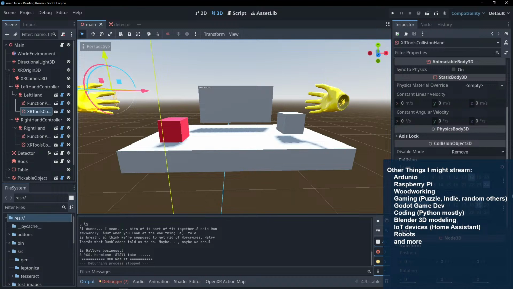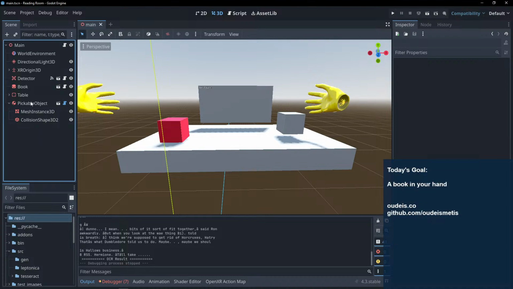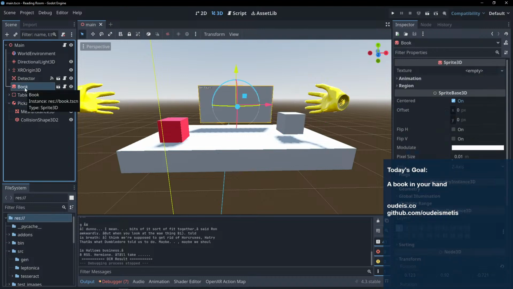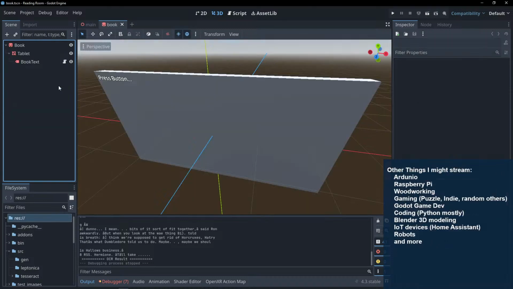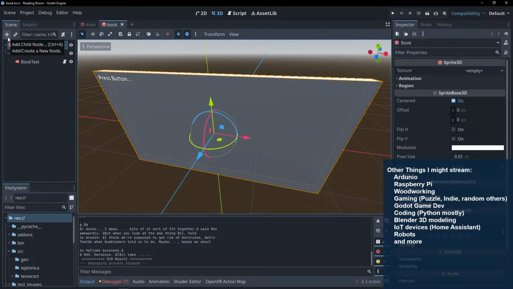So now that my code's backed up, can I make close detector? Can I make the book grabbable? So the book now needs to be a pickable object. Let's open that scene. Okay, maybe I'll make a new book.